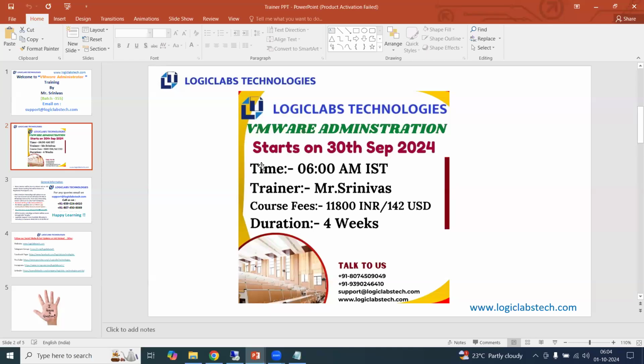You are also going to get lab access on Dell PowerEdge rack servers. You can work on 2 physical servers. So training plus lab access on 2 physical servers for 1 month, including all of this, for the nominal fee of 11,800 rupees, or $142.